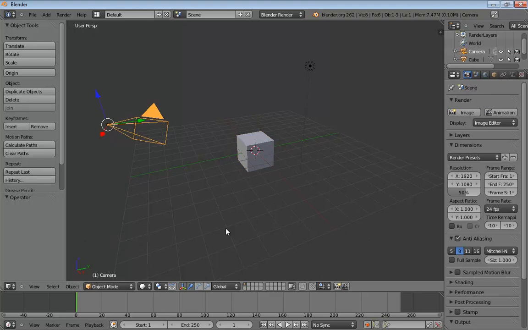Now, I come from a world where clicking out in space generally means deselect stuff. And so I get a little frustrated when I can't do that. Just for those of you who are complete and total Blender noobs, that's awesome. But if you want to deselect stuff inside of Blender, you generally will tap the A key. A is in alpha and Apple and things like that. A also selects all. If you have nothing selected, you can tap A and that's going to select everything. But that's not enough for me.